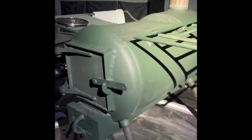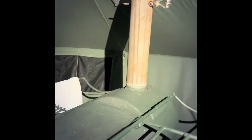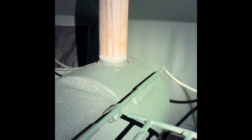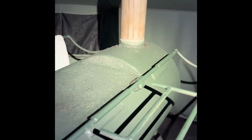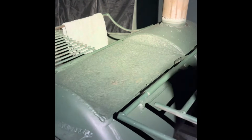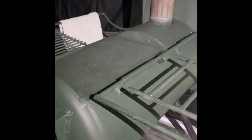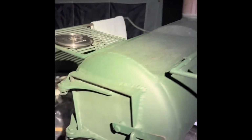So I made it out of a compressor tank, a volume tank, and put a 3-inch chimney pipe on it. I just welded the coupler right up to the top of it. On the very top here, you can see I notched out a flat spot so I can put some pots and pans up there, and it will boil water, no problem.